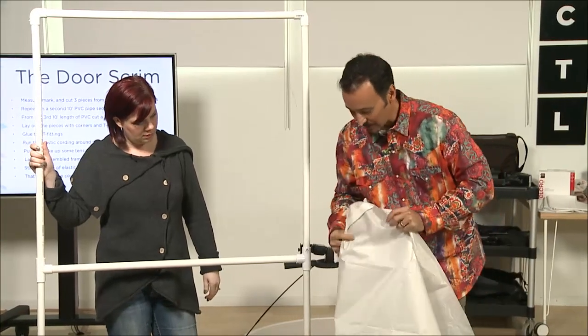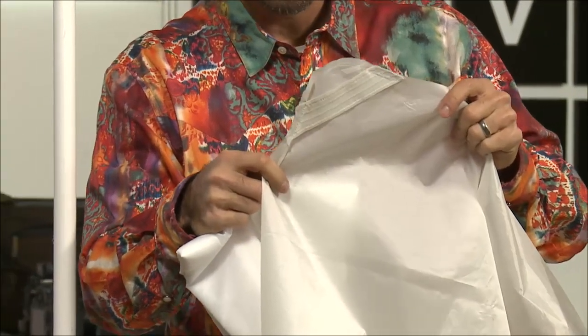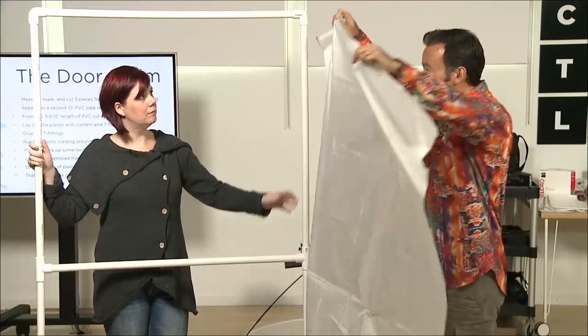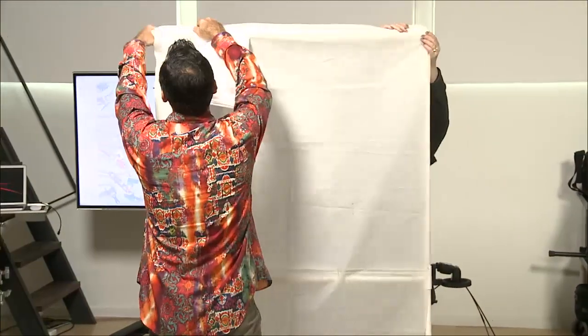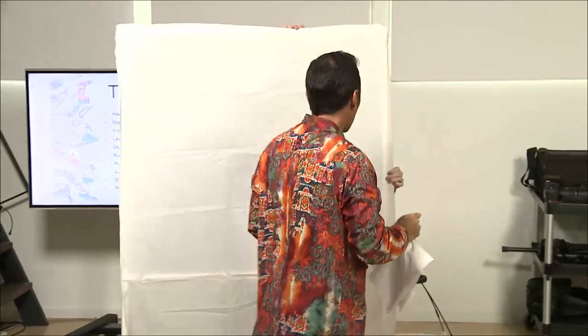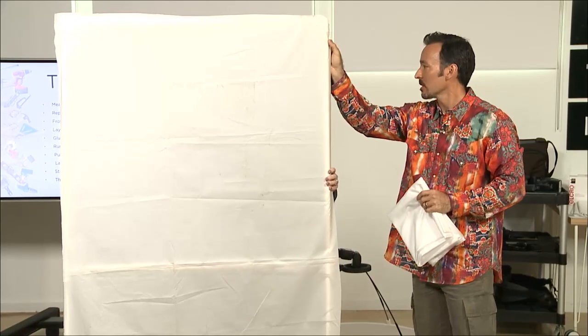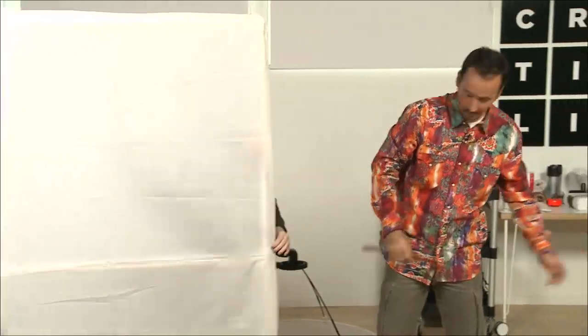Basically, you want to do your corners like this, your elastic. Okay, just stitch it across the corner, and that should hook over the top of this thing right here. Could you glue it or Velcro it? Velcro it? Mm-hmm. And glue the elastic to that? I don't know if gluing it would hold it quite as well.